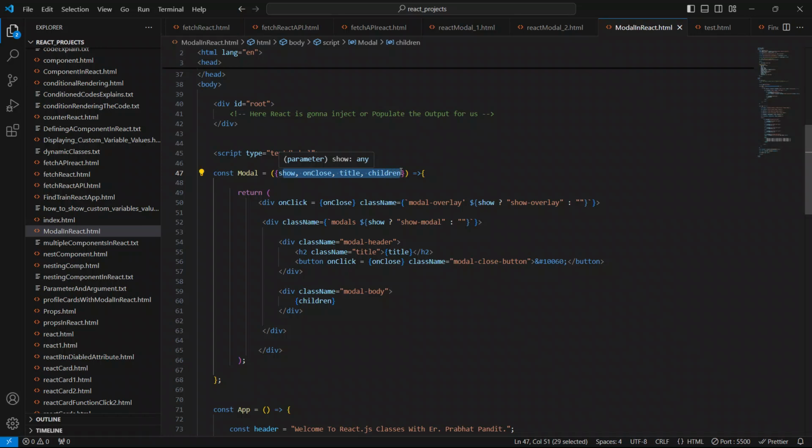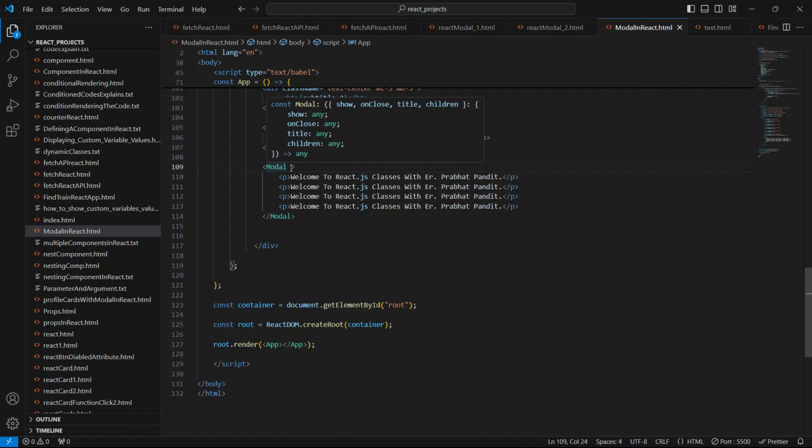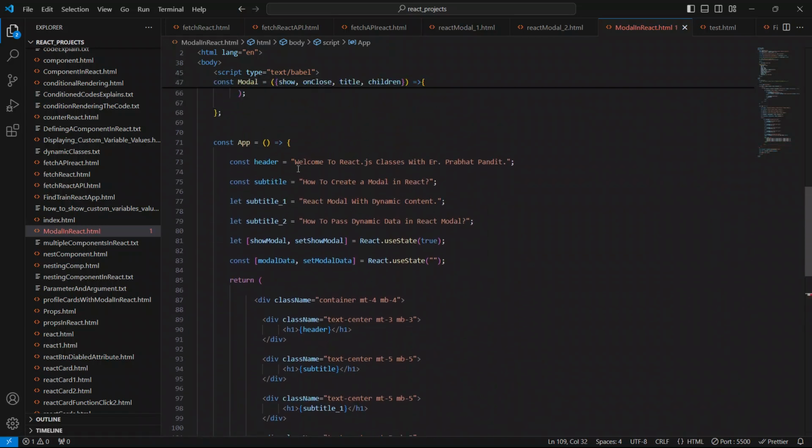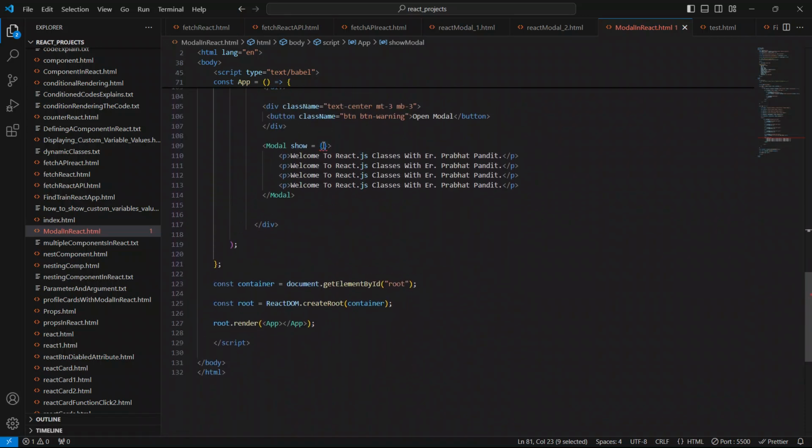I'll say here show, on this modal component, just pass the value. Its default value will be show modal, and as of now it's true, so by default it will be shown. So copy this state variable show modal, and give it as the show prop value to this modal.